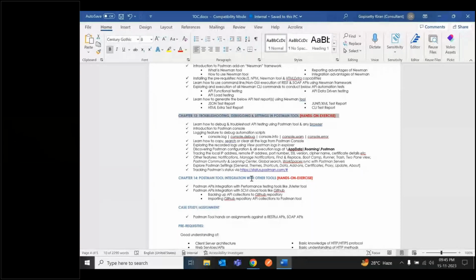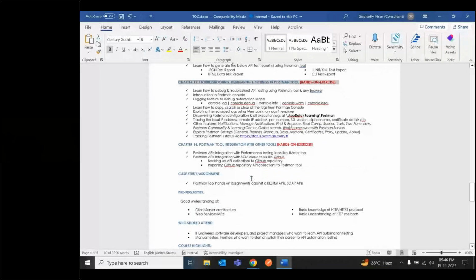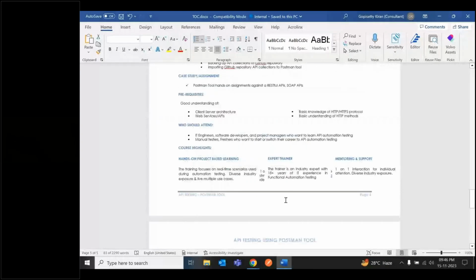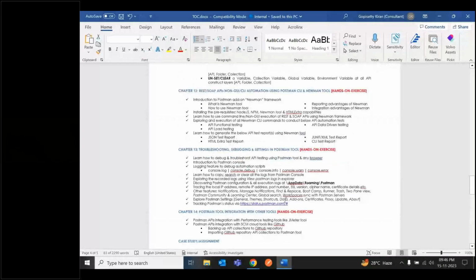So these are the 14 chapters that we have, and this course focuses on manual testing of APIs and automation testing of APIs. When I say automation testing of APIs, I'm covering functional automation and also performance automation using the Postman tool. Okay, and this is the kind of lab setup that we are going to do on your computers. I will be helping you guys with what to install, when to install, and how to install during the course of the training program. So overall, this is a holistic approach of what I have in my training program.